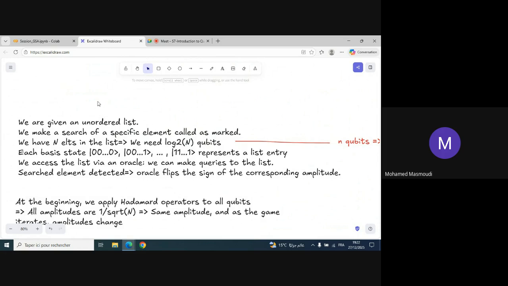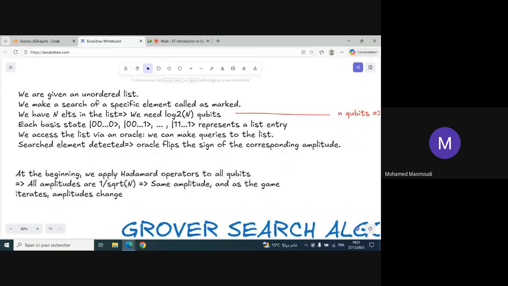Interaction with the list will be through an intermediary, the oracle. The oracular programming, or the oracular principles that we saw in the previous session, we will use in this session to establish the interaction between us and the list.